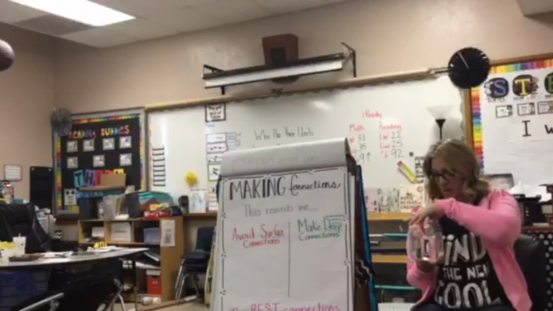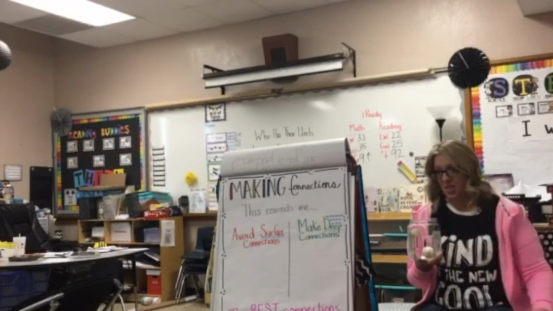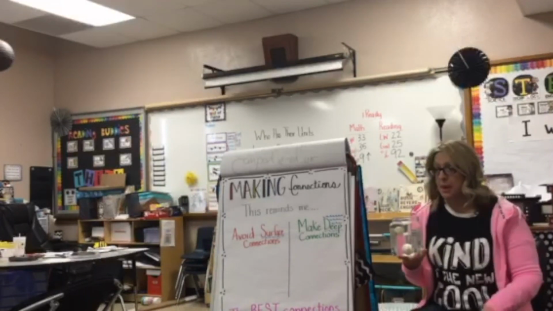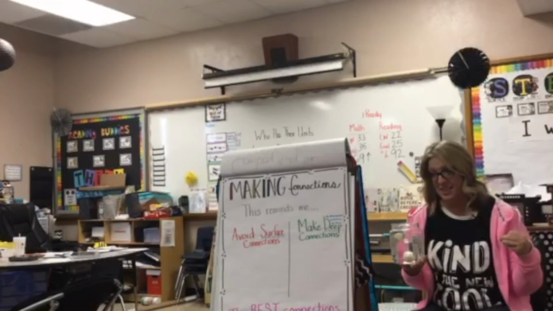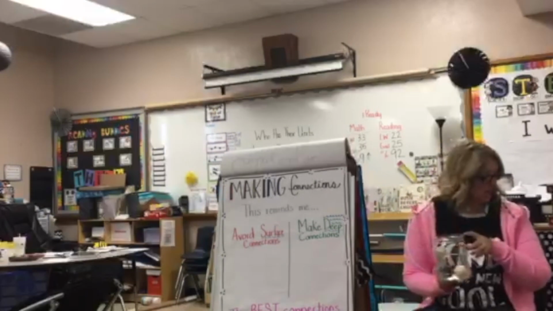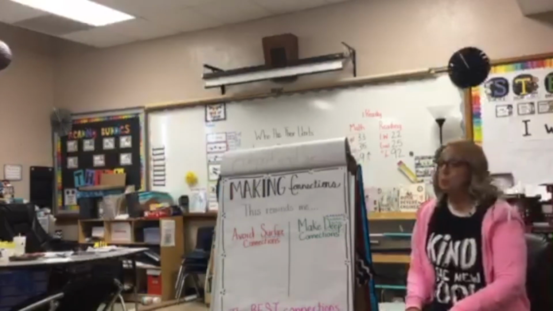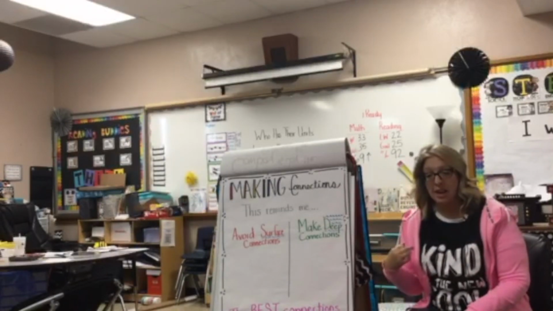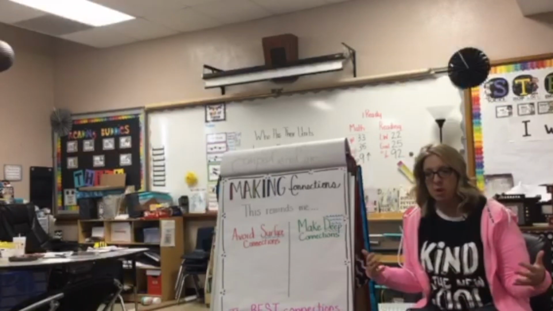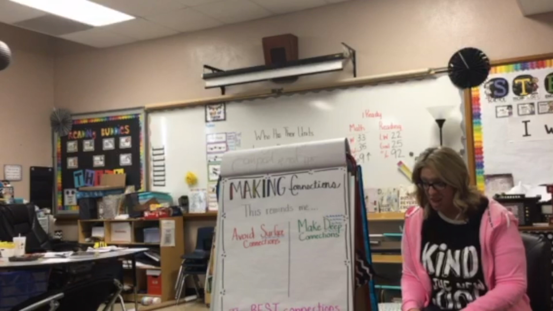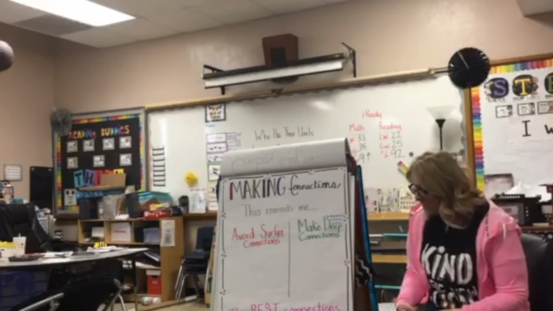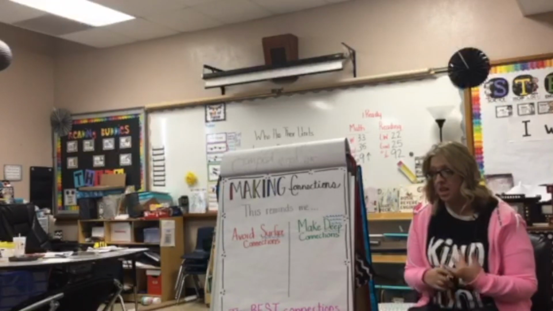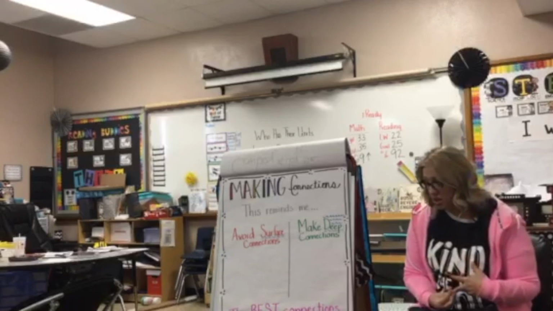So now watch. That ball went deep in the water, didn't it? Okay, so we want to make deep connections that really make us understand the text better. So an example of that from Saturdays and Tea Cakes would be, I connect with the text because I visit my grandma every Saturday too, and I help her mow the yard because my grandpa isn't around anymore either. So I know how the character in the story feels. Takes us back to the story and helps us understand the character's thinking, the character's feelings, the character's action in a story.